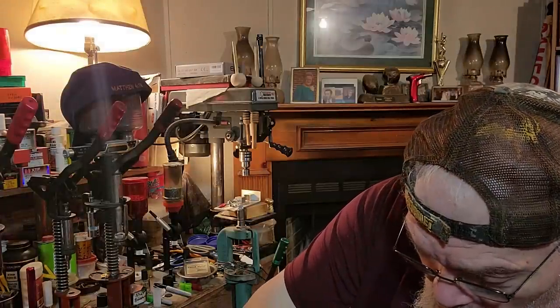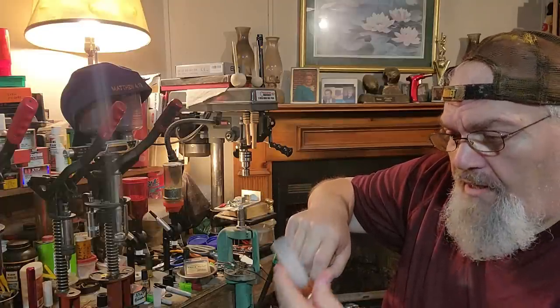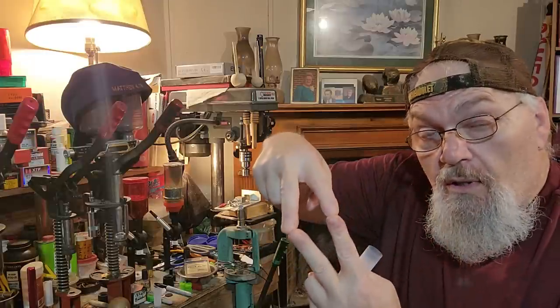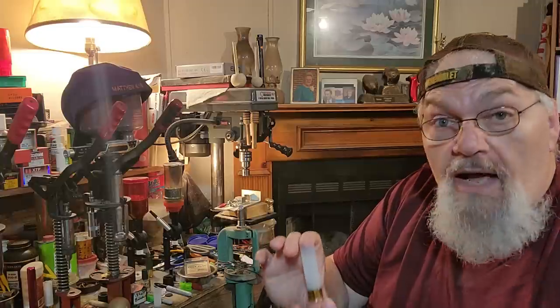Once again, an eighth inch 20 gauge wad — same principle. I'm trying to make that 20 gauge wad just as flat as I can; you want your shot column to be as symmetrical as possible. Stacking by twos makes a difference. Does buckshot stacked by twos pattern better than stacked by threes and fours? Every time. It comes down to surface area — the less surface area those pellets contact when they leave the barrel, by being stacked by twos instead of threes, the more you crowd them the more it affects the pattern.